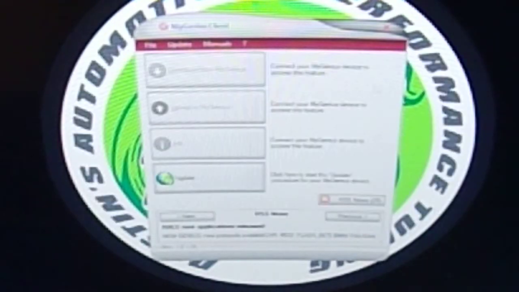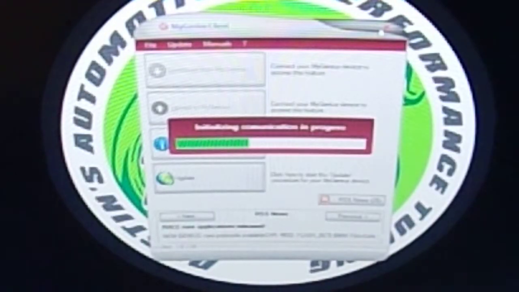Now it says procedure completed successfully, so now we're going to hit close. We'll go ahead and wait a second, let it initialize communication.